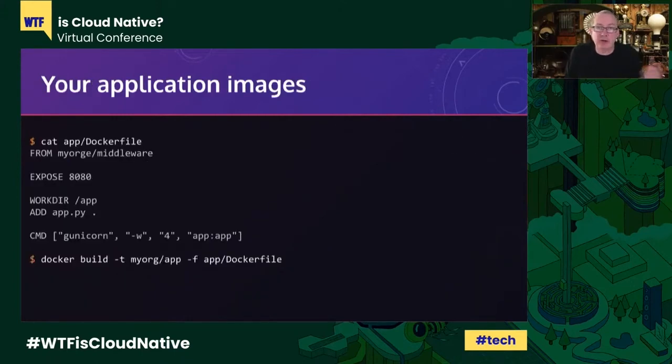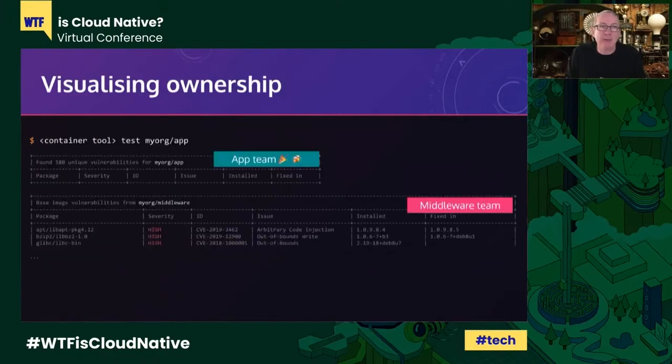And then finally, on top of that middleware image, we're going to now consume that and we're going to add our application layer into that. And when we go and test our final app delivery image, we can see there's actually no new vulnerabilities been introduced in that layer. So our application team is all golden there. And the teams that need to be concerned about vulnerabilities are those two for the middleware team and those 178 that are in the base image.